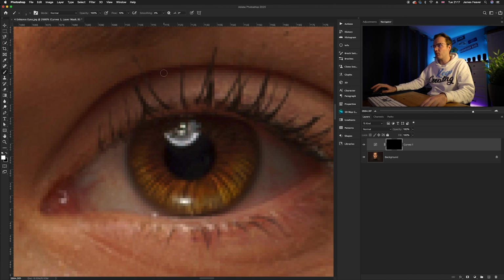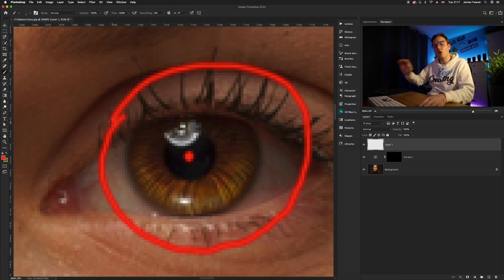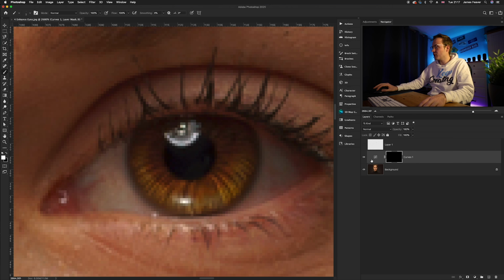If I just create a new layer to show you what I mean, if we take the center and the outside of the eye, we want to draw lines outwards all the way like this. Everywhere from where we can see the brown section of the eye, we want to draw outlines. I'll show you what I mean.